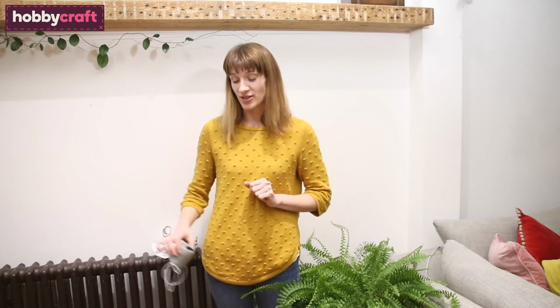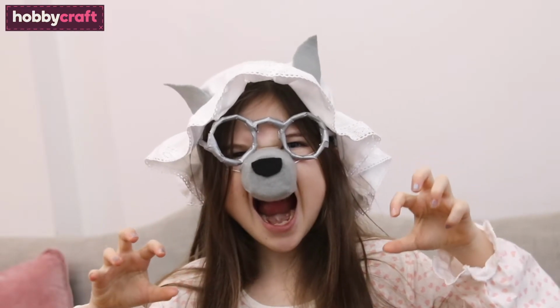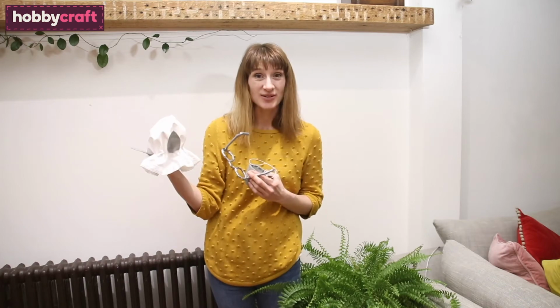World Book Day is nearly here, so we have come up with a really simple no-sew costume to take the stress out of dressing up. We have got a wolf dressed as a granny. We've got a wolf's nose, some granny specs, and a granny bonnet with wolf ears. Keep watching and we'll show you how to make it.